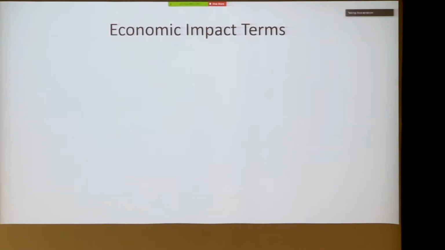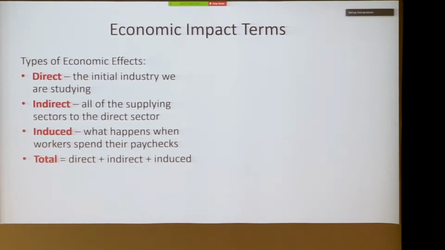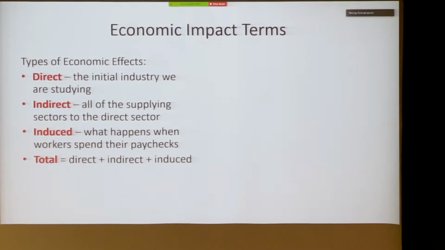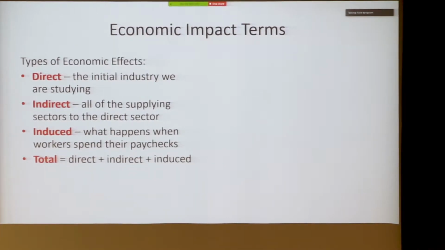Many of you may or may not have an introduction at all to economic impact terms, so let me just take a minute here to talk about that. We have direct, indirect, induced, and total. The direct effects, if I'm operating a utility, are the jobs it takes to run that utility, to produce the output it produces for the year. That's the direct effects. The indirect effects are the supply chain. It's feedstock, transportation, legal, environmental services, any number of inputs that it takes to run that operation. What did you have to buy from the rest of the economy to run that operation?